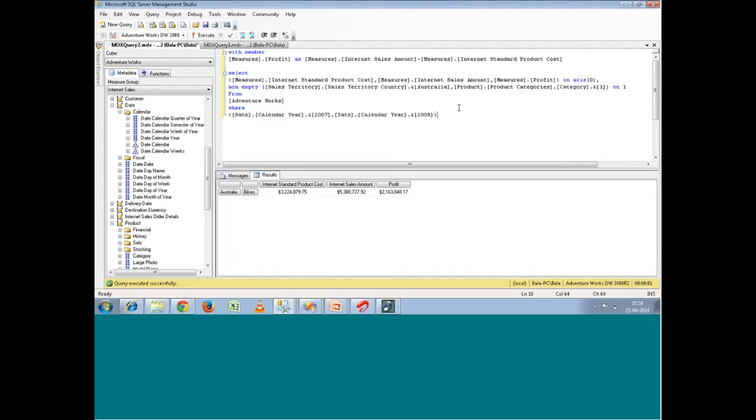But in today's class, I have a couple of topics left. One is calculations. The other one is named sets, and we have deployments and how to deploy this into production environments. And the last topic is security, how to implement security. So this is what I have planned for this session. With this query, I'm winding up the MDX part. What I would suggest is before concluding our session, after SSRS concludes, if you can start writing some MDX queries and you get some questions, we can get them clarified during that session. So that is what I would suggest.